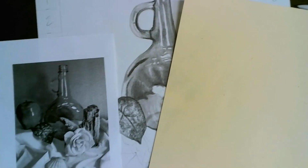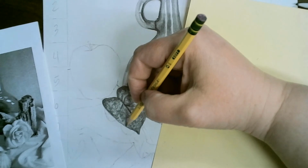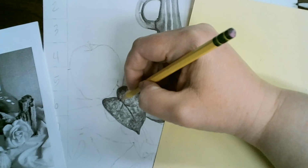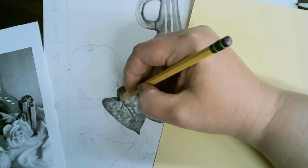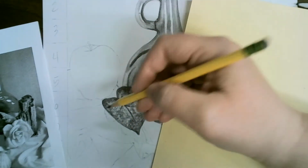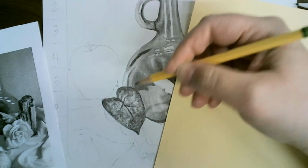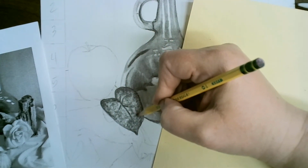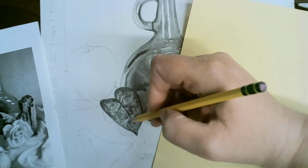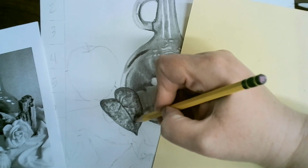Okay, so it's not exactly that leaf, but it's pretty close. I am going to fade this part in a little bit more. It looks like an outline on that bottom side. Go back in and put in some of the darker parts that may have gotten messed up with the tapping. And I'm using old school wooden pencil because I don't want it to get much darker, but I definitely want to do some refining. I feel like that vein comes down a little bit more, just fades out though, and then it's darker to the right of it.